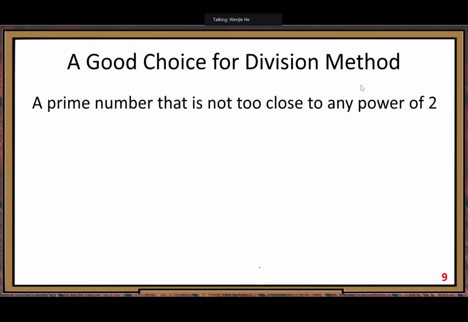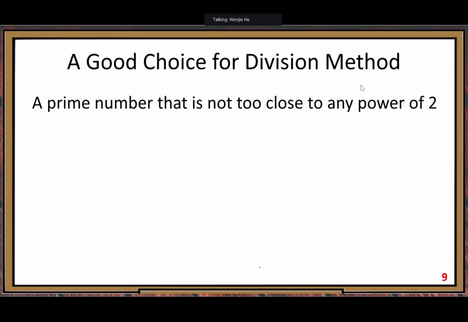A good choice of m is a prime number, because a prime number has no factors. Like 15 is not a prime number. The reason 15 is a bad one is that it's a composite number. So in order to avoid the problem like 15, we want to choose a prime number that is not too close to a power of 2.